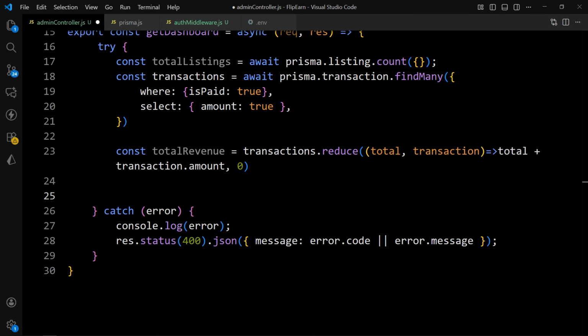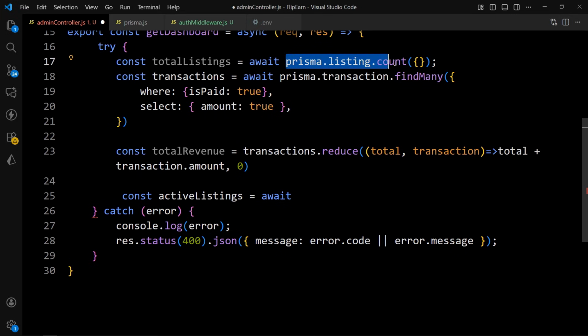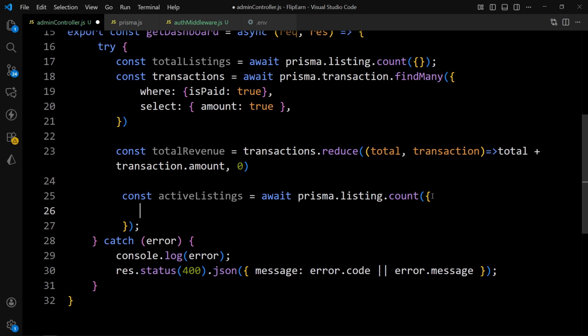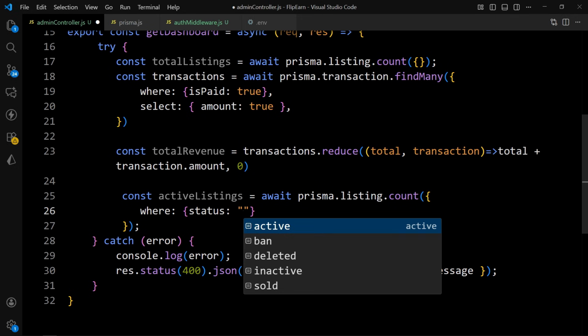After that, here we'll add const activeListings. So just add const activeListings equal to await and provide prisma.listing.count. Let's just copy this one. And in this object, we will add the where property and simply provide the status, and the status should be active.